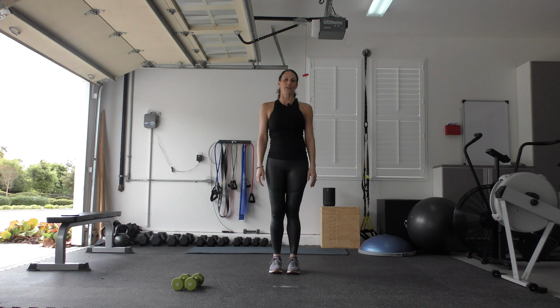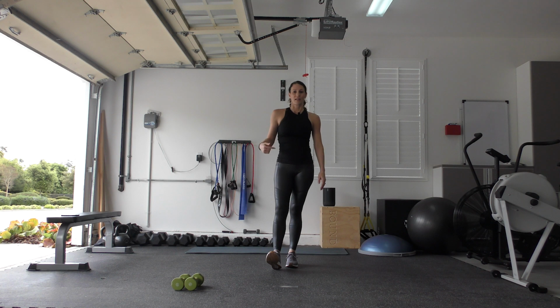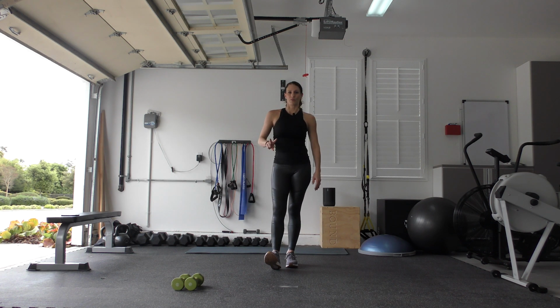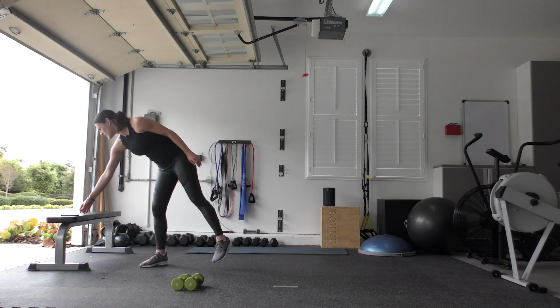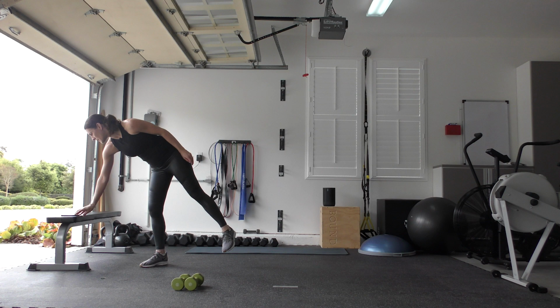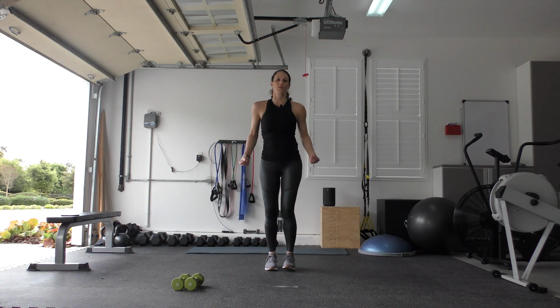Okay, ready for our circuit. We have 12 stations, 45 seconds for each station, and 10 seconds to move to the next one. And we'll do the circuit 2 times through. So 12 different exercises twice. And I'll go ahead and start the circuit. Okay, the first one is just a jump rope with those heel digs.